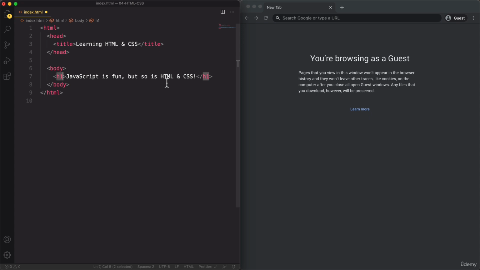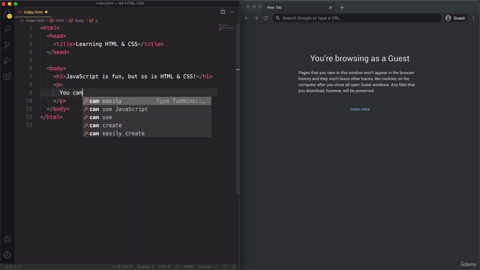For example, H1 is to describe a heading, but we have other ones. For example, we have the P element to describe a paragraph. So let me show that as well. So let's write a little bit longer text here.